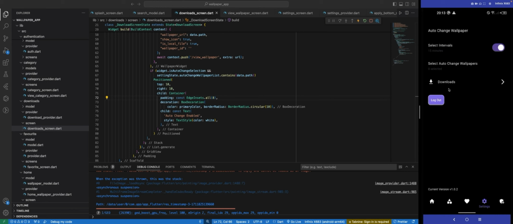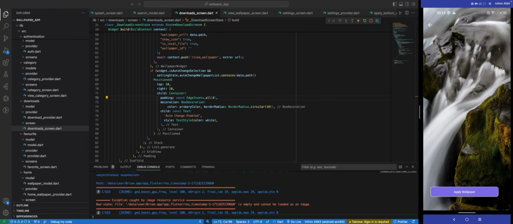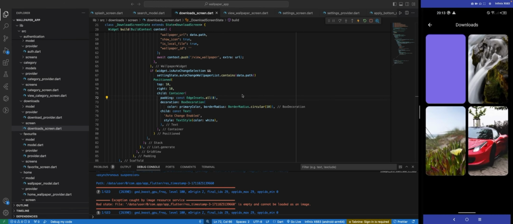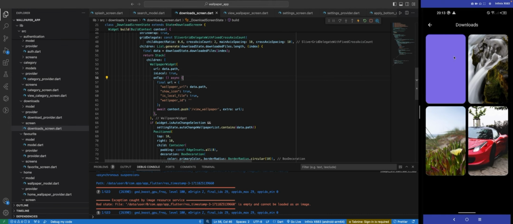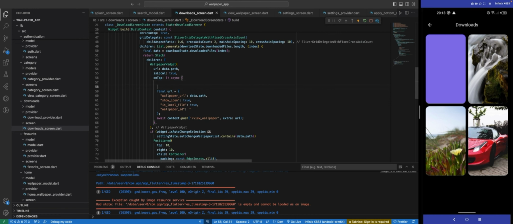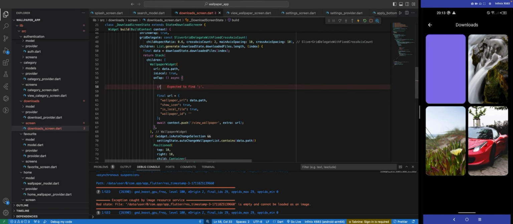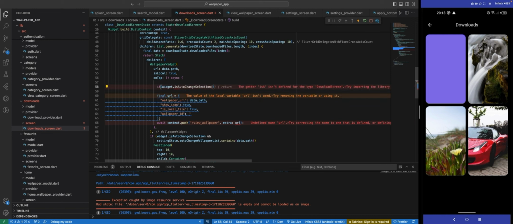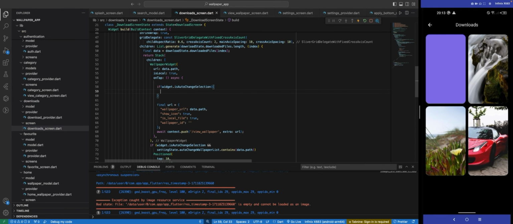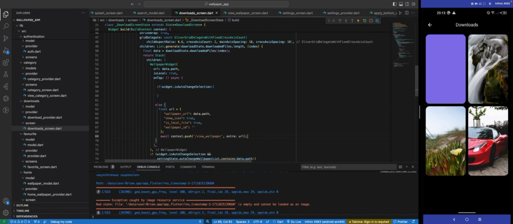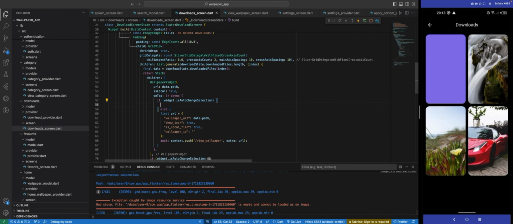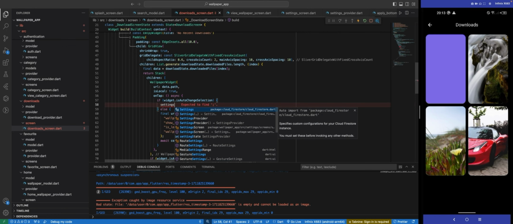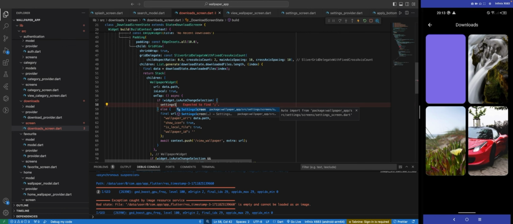So, and if you notice, when we are coming from auto change, if we click, it's opening up this screen. We don't want it to be like that. So what I'm going to do here now is to check. I'm going to come here just on this on tap icon, right? The on tap callback. I'm going to check if the widget dot is auto change selection, right? Then we can go ahead and add it. But if it's not, we can now navigate to this screen, because we'll just assume the user is coming from downloads, right? So what I'm going to do here now is to say settings. I'm going to say settings state.